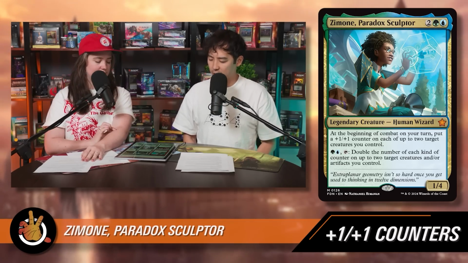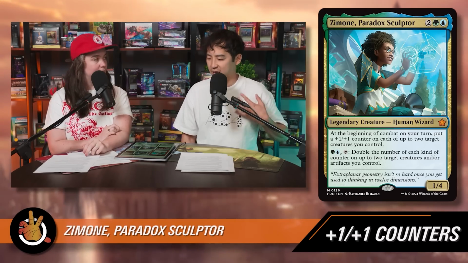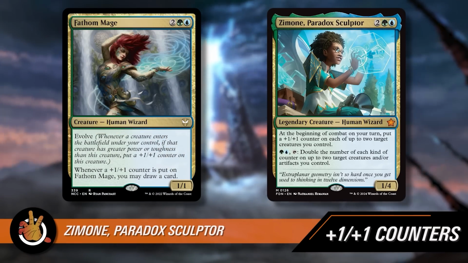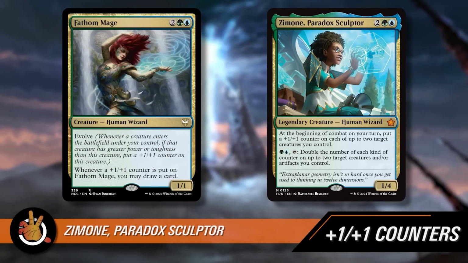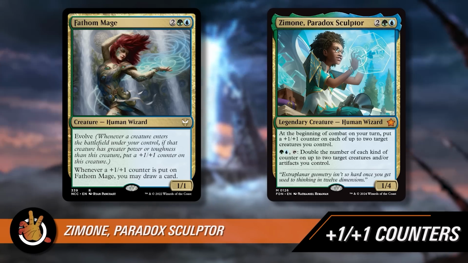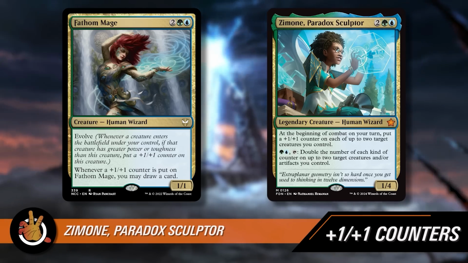Again, each combat on your turn, you get to put a +1/+1 counter on each of up to 2 target creatures. So you want creatures that care about having a bunch of counters on them or like it when counters are added. So Fathom Mage is a classic, two green and a blue for a 1/1. It has Evolve, so anytime a bigger creature enters, it gets a +1/+1 counter. And whenever a +1/+1 counter is put on it, you may draw a card. So this allows you to just continually draw cards with Zimone, even if it's a really big creature and it's no longer evolving upwards.